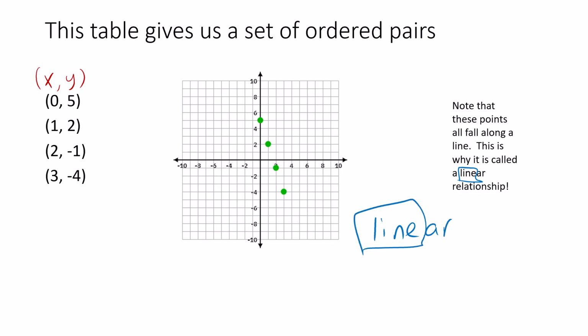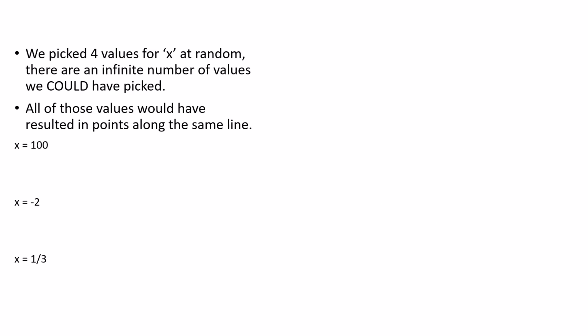And what it means is a particular kind of relationship between the x's and the y's that when we graph the solutions, they will form a line. In math, all lines are straight. So outside of math class, you might hear talk about curvy lines or a wavy line. That does not mean anything inside of a math context. So in a math context, lines are always, always, always straight. Okay, if it's not straight, we might call it a curve, or we might have another name for it for a different kind of relationship.